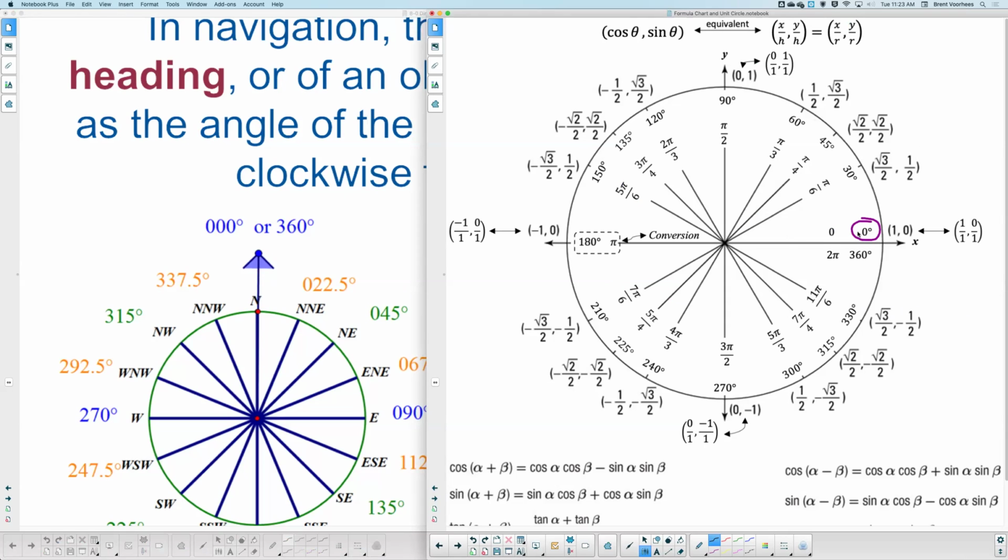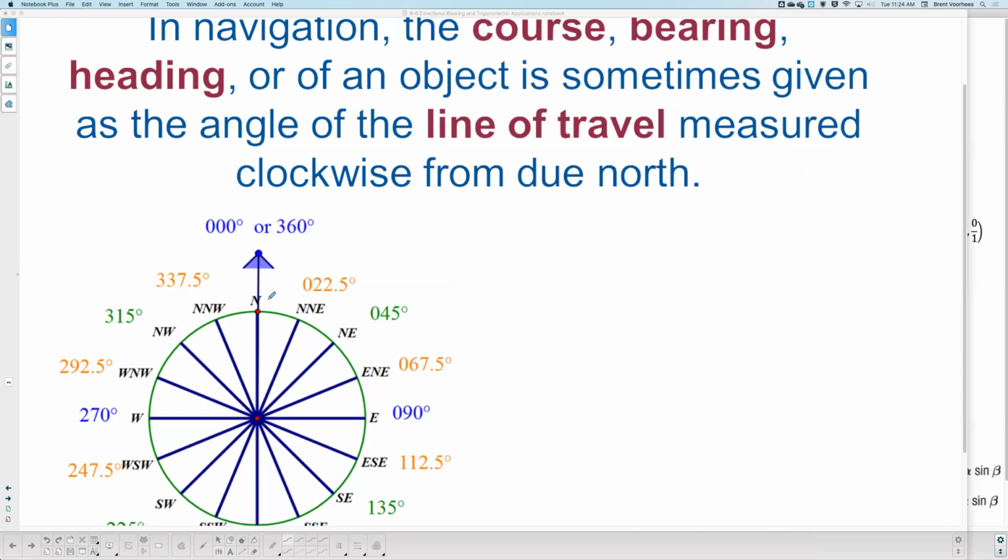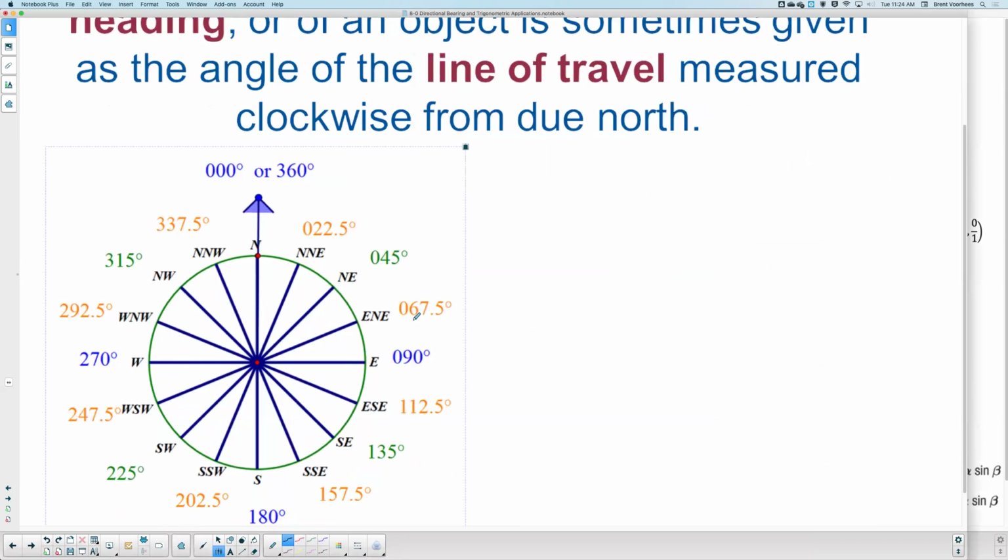So where is 0 going to be set? Is it just going to be set to the right? Well, no, that wouldn't work because my right is not necessarily your right or someone else's right. It all would matter on which way we're pointed. So which way are we going to say 0 is? What does 0 represent? North. North. Okay. You need to know these if you don't yet. North points on a paper up. Does that mean north is actually up towards the ceiling? No. Good. Okay. That's north.